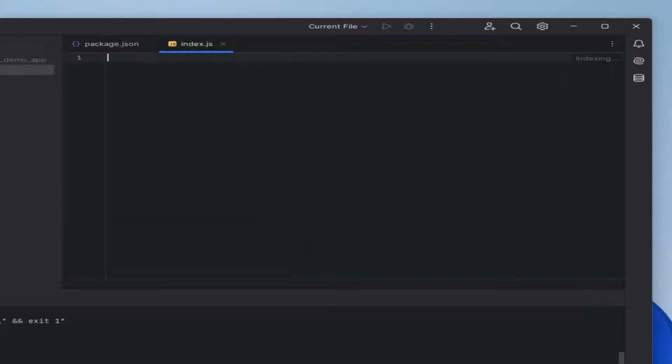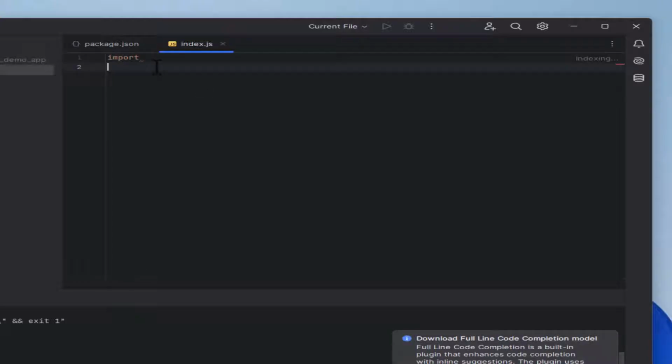And what I'll do is import all the things that we'll need. So const express. These are the packages we just installed, because we'll be using them.